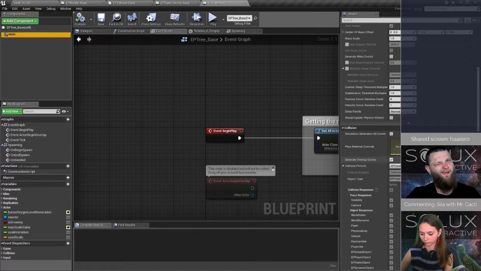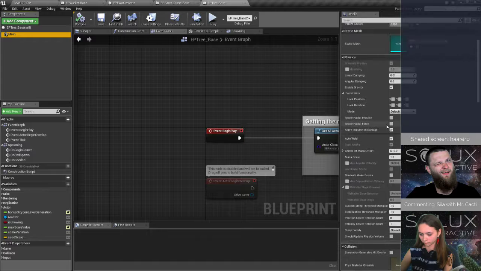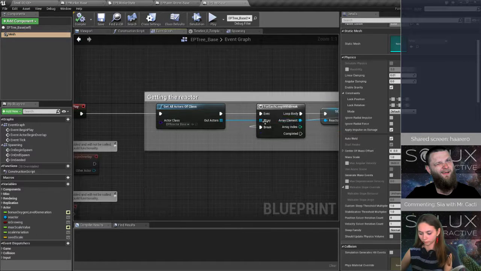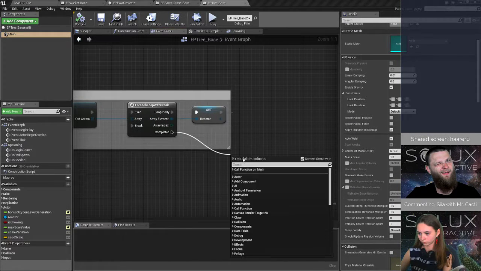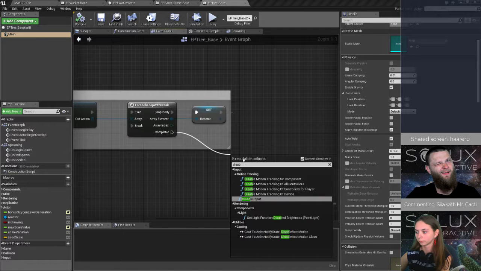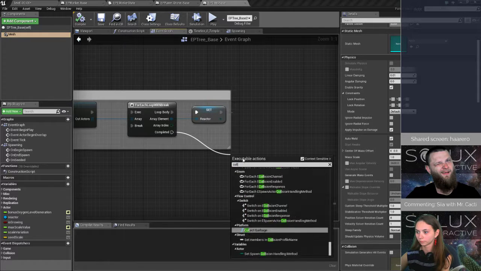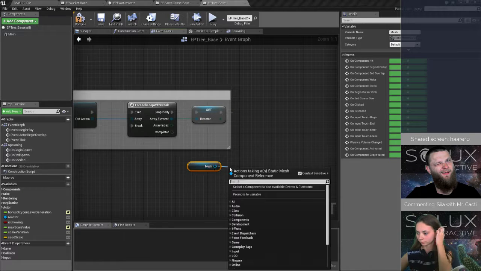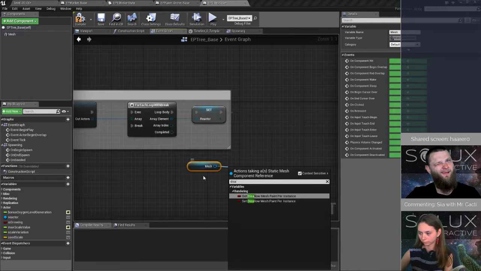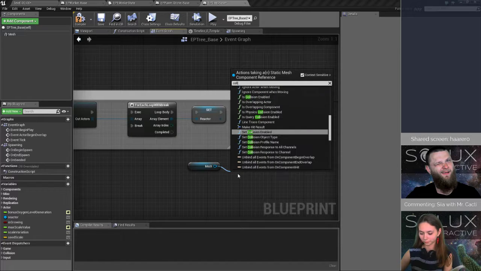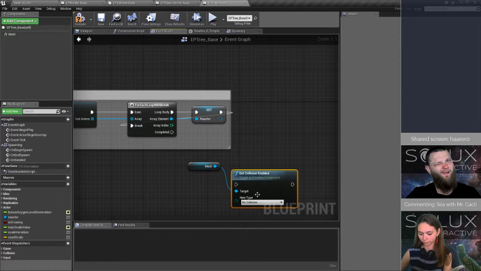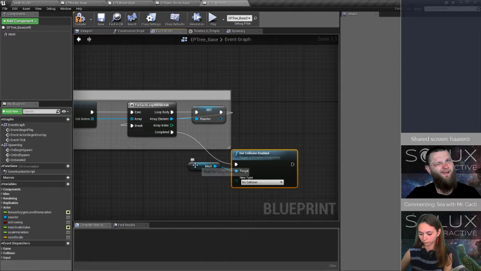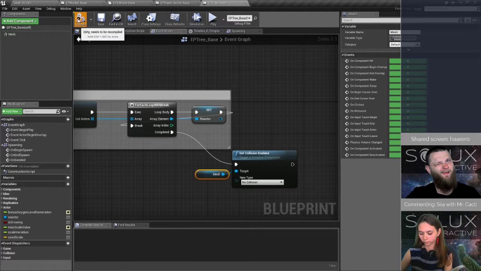Disable collisions. Set collision is enabled, no collision. That will not interfere with model.